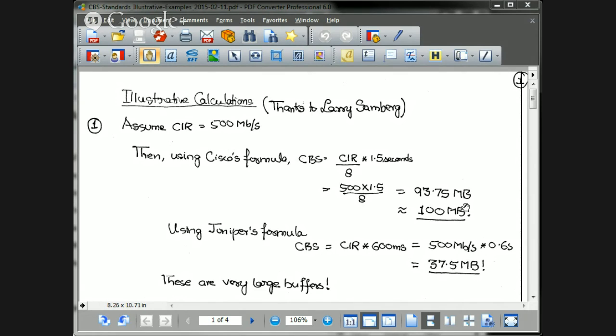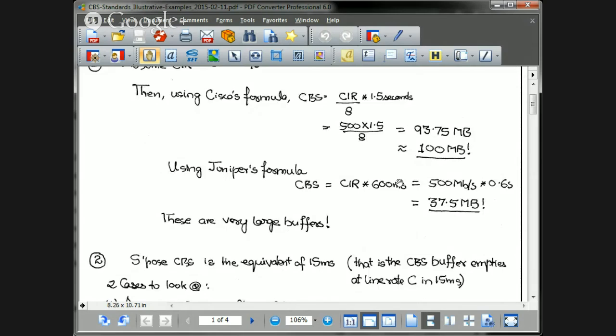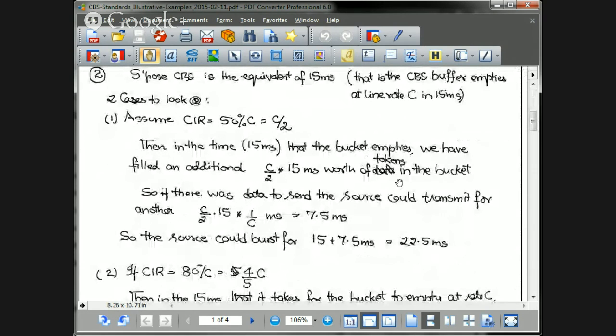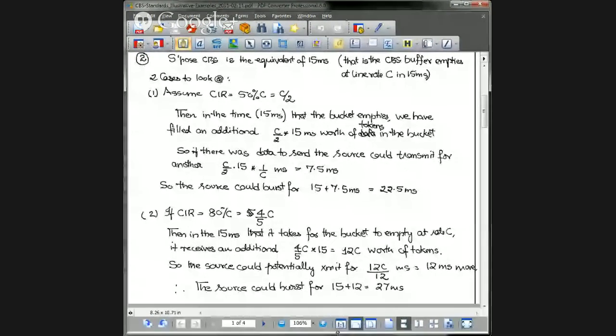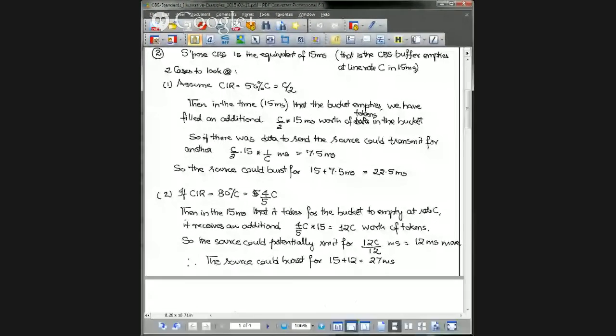What these large buffers do is influence your network design and the traffic engineering of the network. Quite obviously, because if you have to put in these large buffers, for one thing, you're going to have very large buffers, and two, you're going to have huge delays for the amount of time it takes to clear these buffers at line rate. To illustrate that, I'm going to go into the second part of my calculations and show you how that works out. Let me lengthen this so we can see the entire page in one shot.